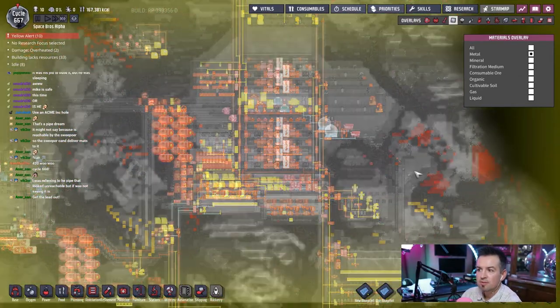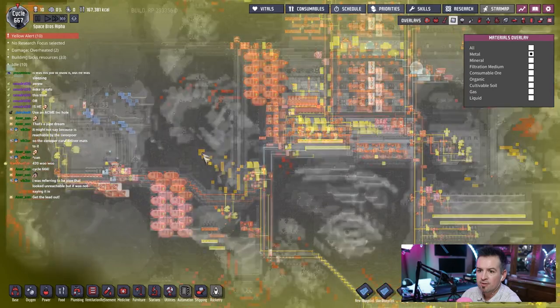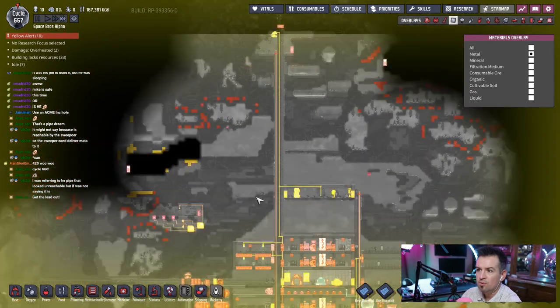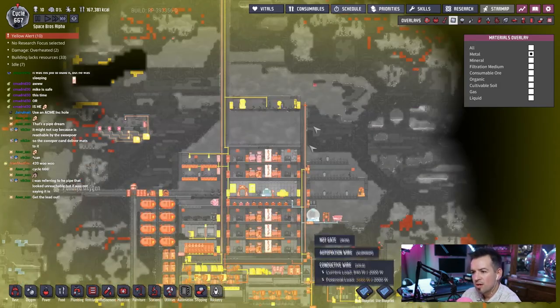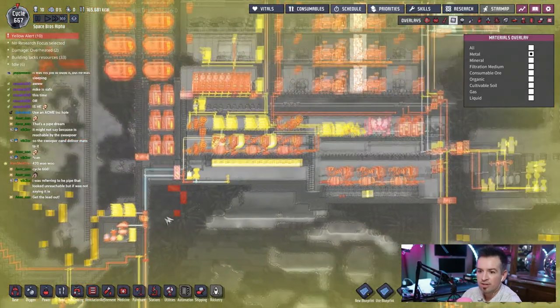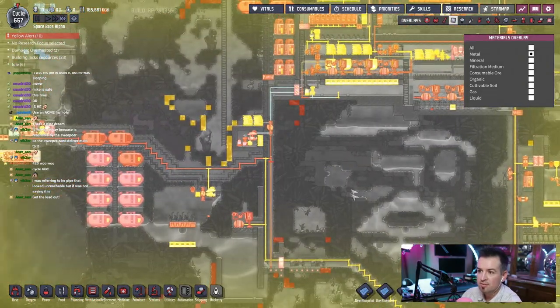Metal. Lead's red, isn't it? Oh, it's iron ore. Iron ore. Gold. What color is lead? The ore gates have it. Oh, it's like a yellow color? Oh boy, that really makes it stand out, doesn't it?